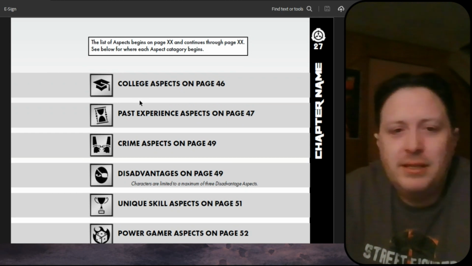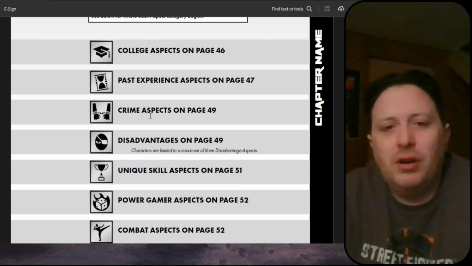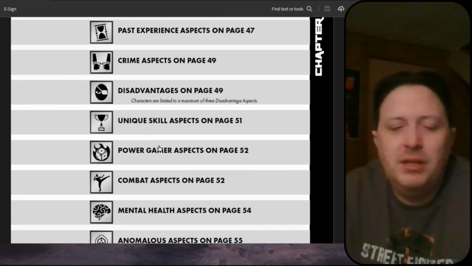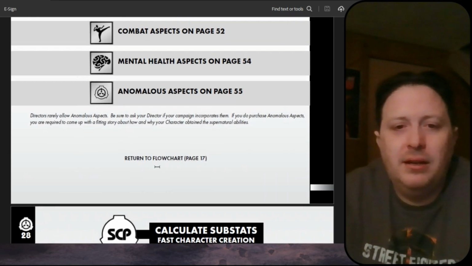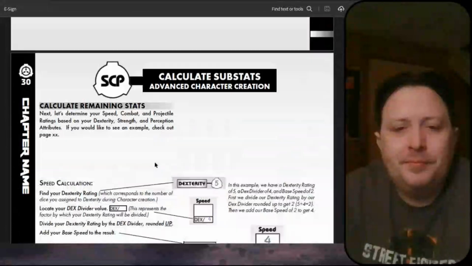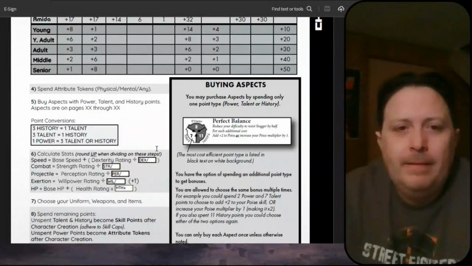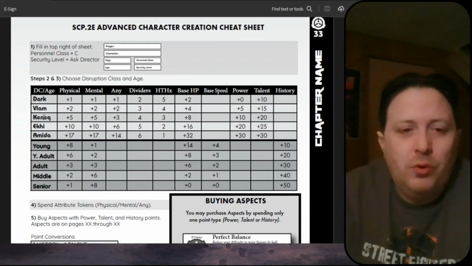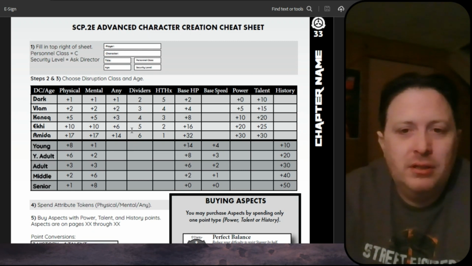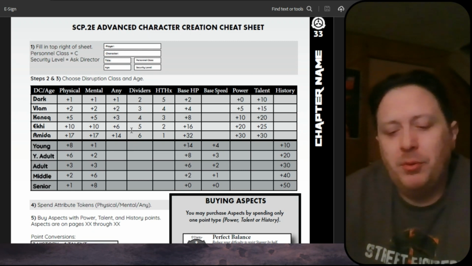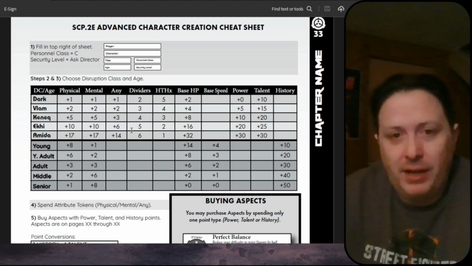There's college aspects, past experience, crime, disadvantages, unique skills, power gamer, combat, mental, and anomalous aspects. And depending on your disruption class and your age, and now aspects are only purchasable with advanced character creation.